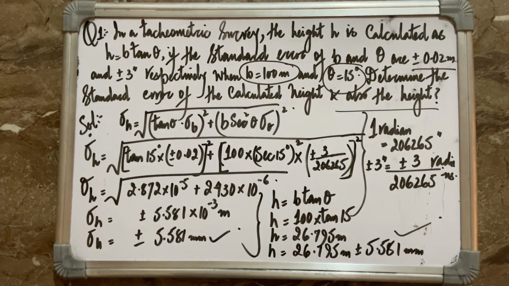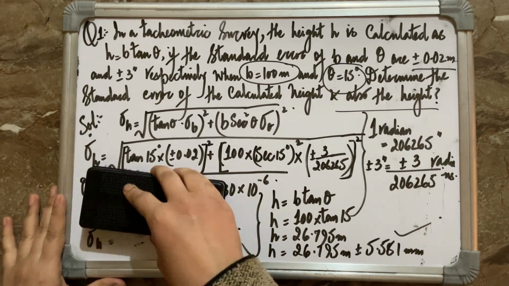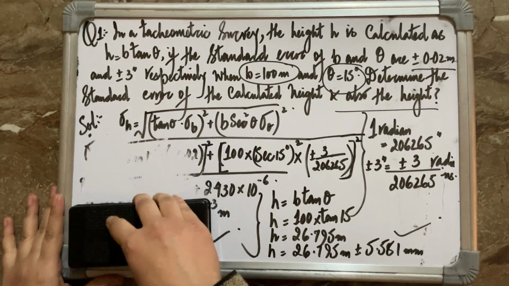All right, so this was the question and we solved it by the same method, that is how we calculate the effect of errors on the computed quantities. If there are standard errors or improbable errors in the observed quantities, their combined effect in the computed quantity is given by differentiating.